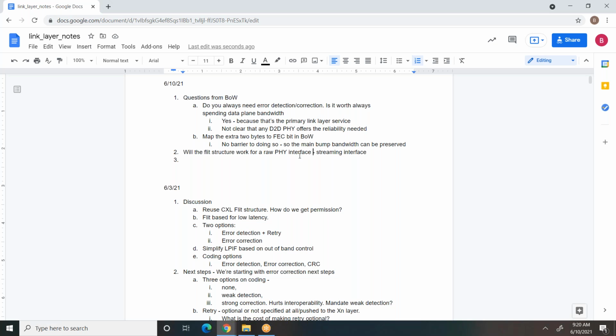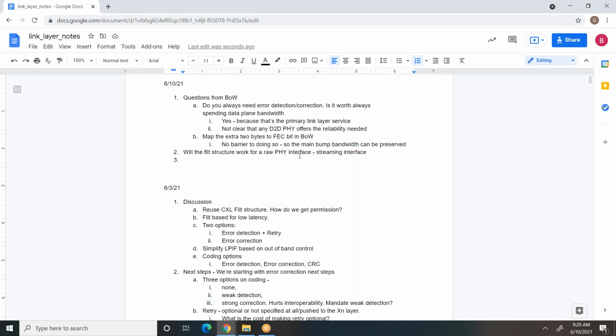I think in Gary's case, isn't he? He uses the extra sidebands, and he effectively takes the output of his link layer and maps it to the bow, and he uses these extra 2 bits to give himself a valid and this additional FEC bit. That's his framing structure. Basically, is the sideband valid per cycle, or he doesn't have kind of an in-band framing structure. He's just using additional bits. I think 18 bits. So his resolution is 16 bits, and he defines 18-bit chunks effectively.